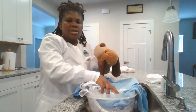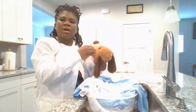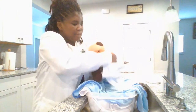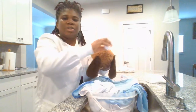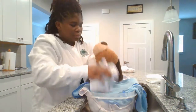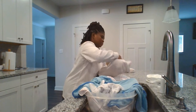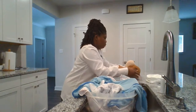Don't be scared to wash the baby's hair because you're not going to hurt any soft spot. So just wash it. Make sure every amniotic fluid and every blood is washed off. Of course you wash with soap, then rinse, and then you dry. So the hair is washed.